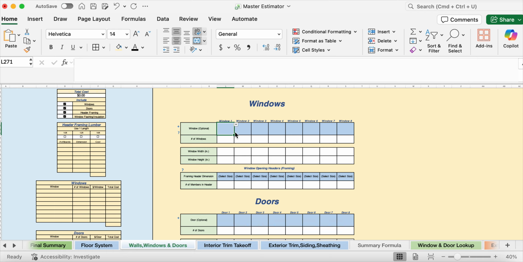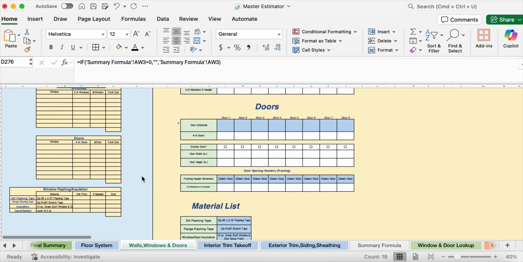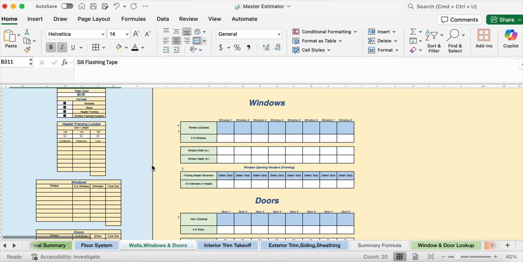Now, if you don't know what window you're going to put in, but you only know the sizes, you do not have to, that's why it says optional, you do not have to put this information in. It won't tell you how much the windows are going to cost, but it'll use this information to calculate what our header framing is going to be, how much flashing tape and caulk we're going to need to install it, as well as allowing us to get an accurate measurement of how much insulation we'll need, right?